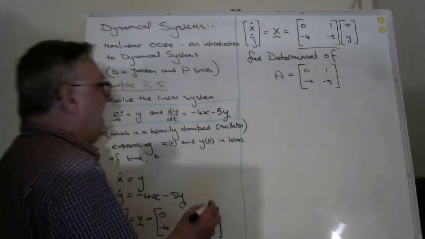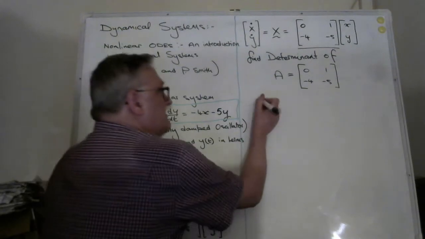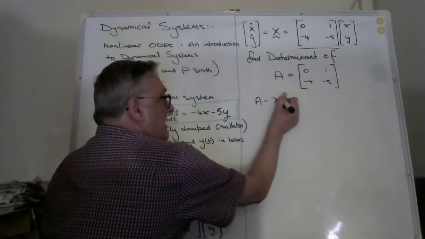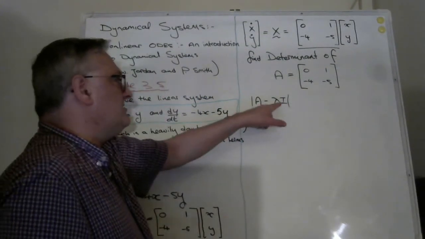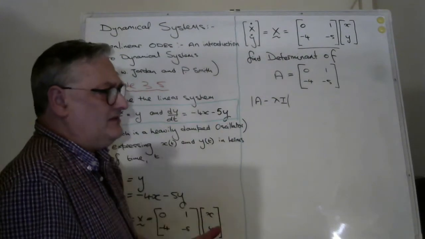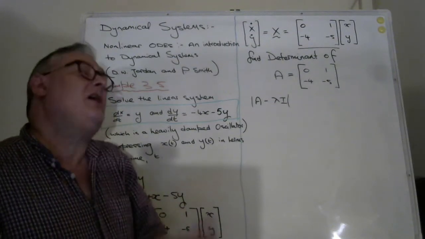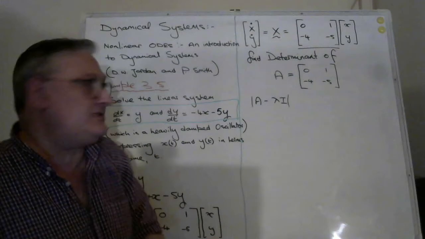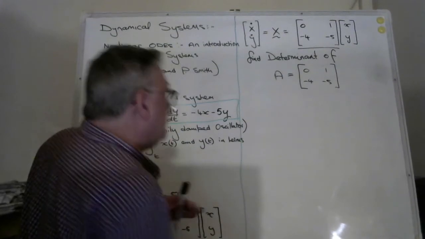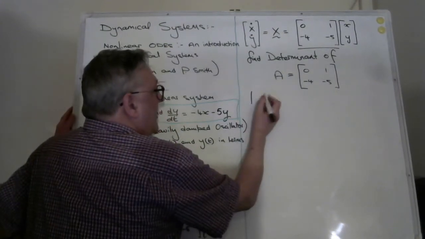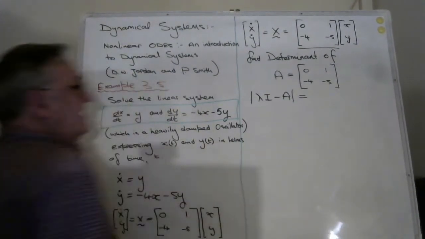Well, I always write the determinant this way round. A lot of mathematicians will write A minus lambda I for the determinant of a matrix, but I don't like that way, because quite often it means you have negative lambdas which eventually become positive. For me, I'm absolutely appalling with negative signs, and if I can help it, I like to keep everything positive where necessary. So what I do is I write the determinant as being lambda I minus A. So what's that equal to?